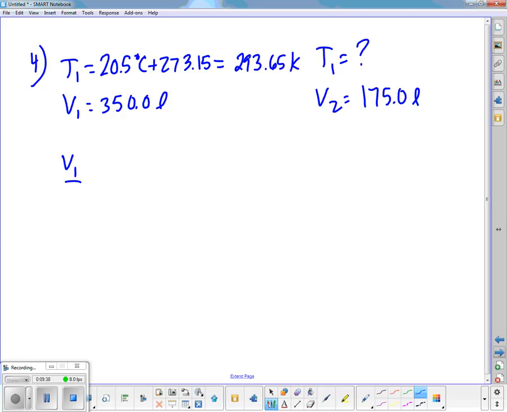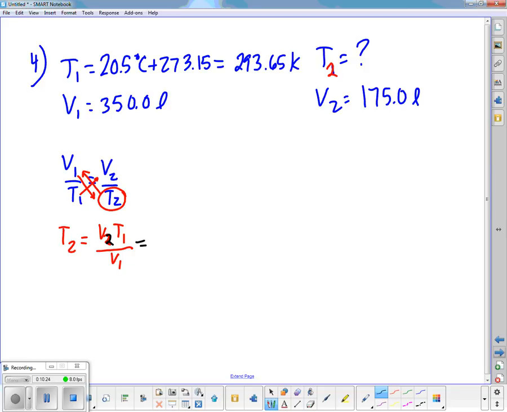So V1 divided by T1 equals V2 divided by T2. And we are searching for T2. Again, I like to solve first to get it over with, so I'm going to have to move that up to this side and this down and that up. That looks messy. But it would be T2 is equal to V2 T1 divided by V1. That's a 2, so the 2 stays where it is.